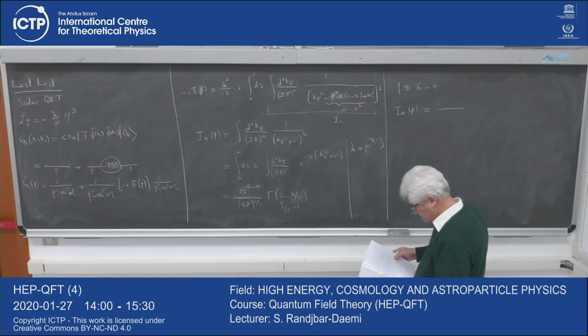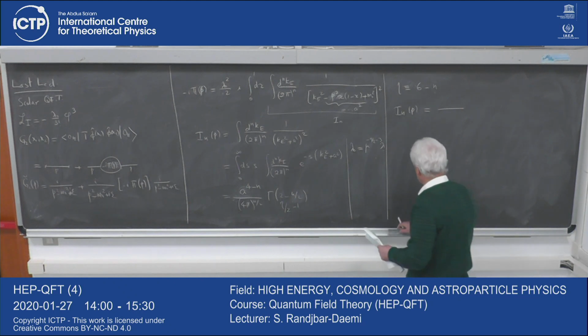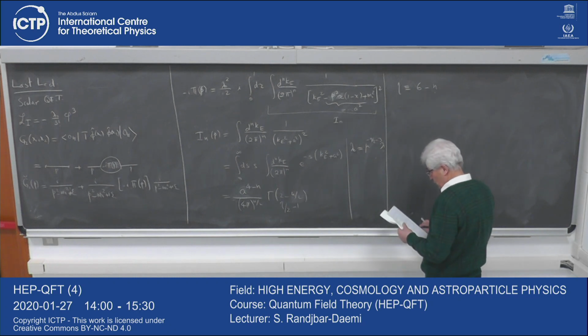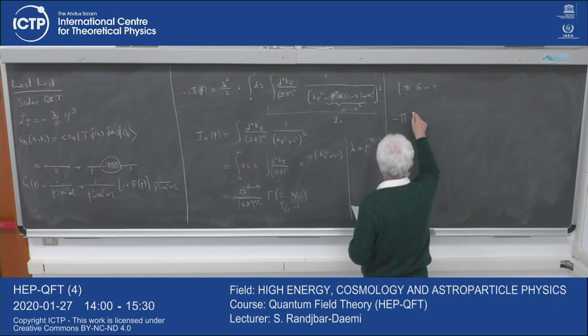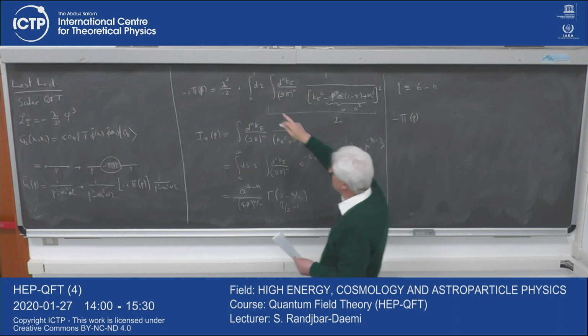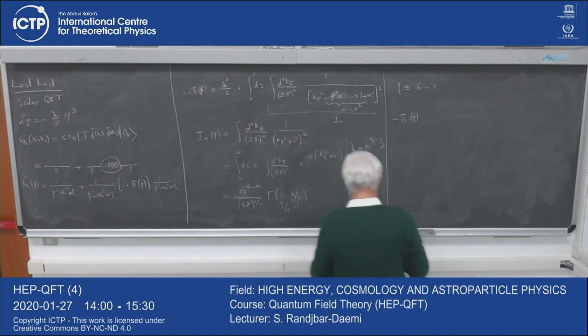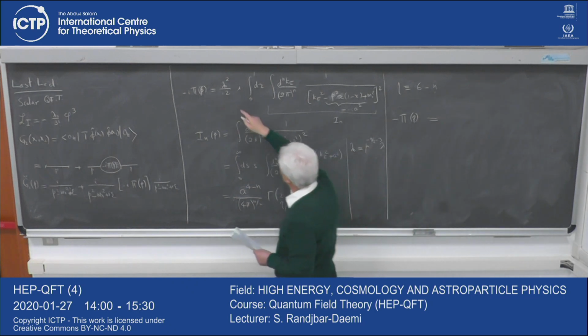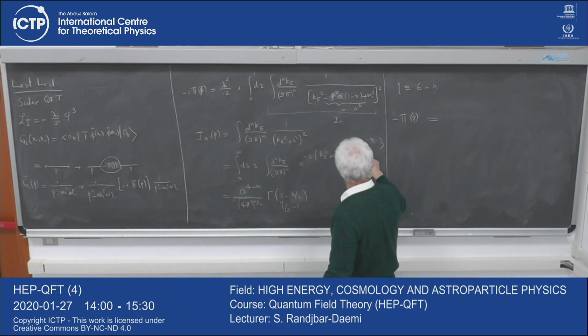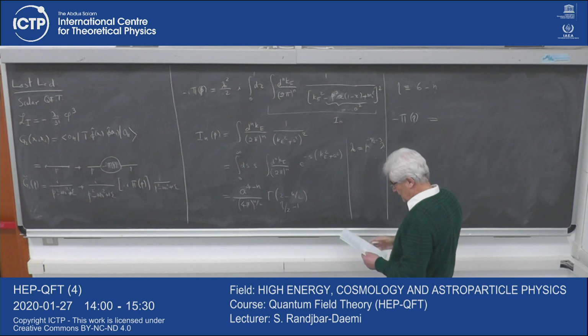So I'm not going to write the i anymore. I will write the result for minus pi. The i from here cancels the i from there, therefore you simply get minus pi. There is a lambda 0 squared. You have to take the second power of this. I think I'll do it the same. In my notes, there must be a sign error.